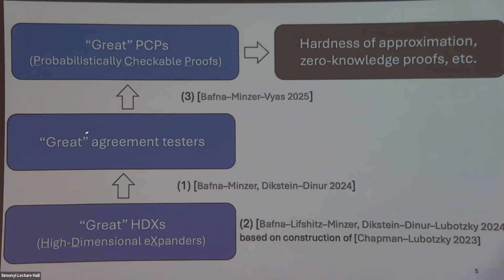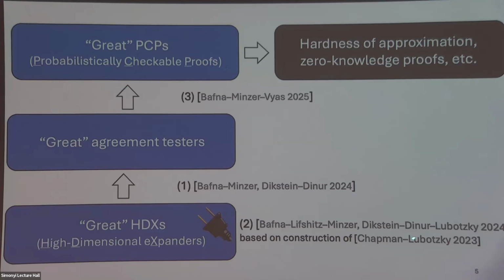And somehow these agreement testers were originally motivated by applications in PCPs. I think people have known for like 30 years, maybe almost, that good agreement testers are related to good PCPs, but they're also sort of independently interesting mathematical objects. Okay. So the main goal of our work was to plug in a different object here at the bottom of this sort of path and show that this object is a good HDX and therefore get good agreement testing and therefore get good PCPs also from this object.